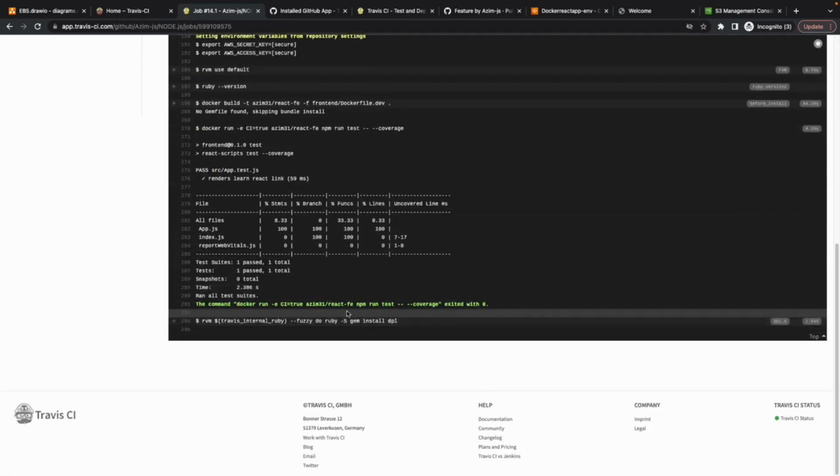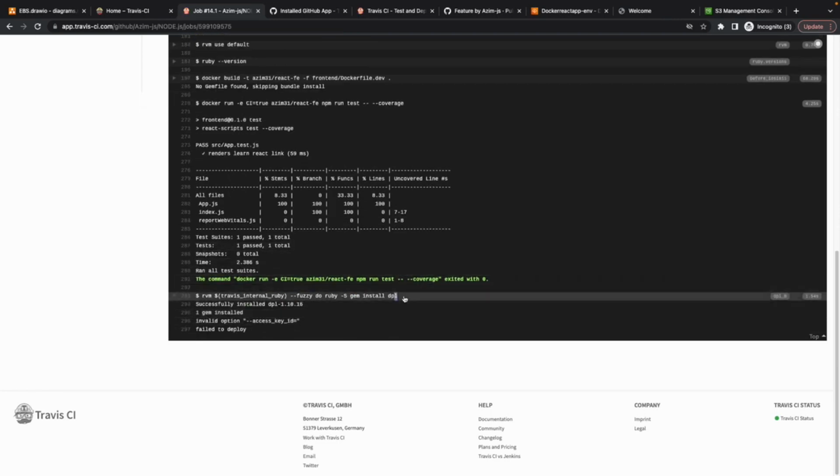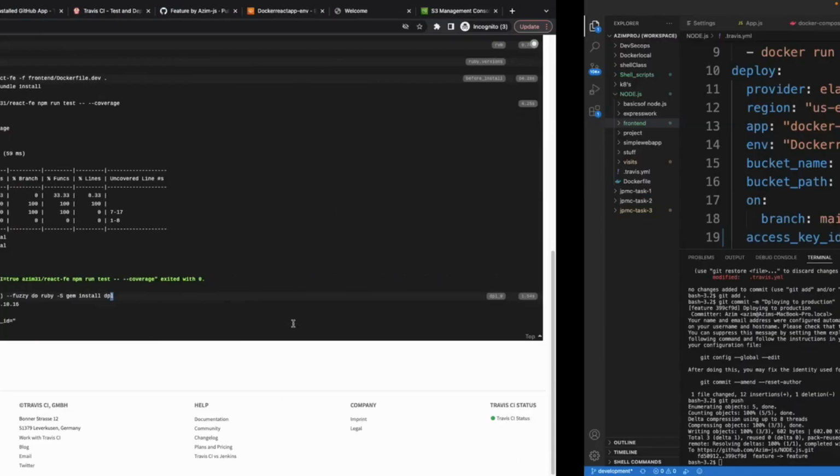It is installing the deploy method. All the test coverage has been passed. Now, oh, it says failed to deploy, one gem installed. Invalid option, access key ID. Something is invalid. Let's check.